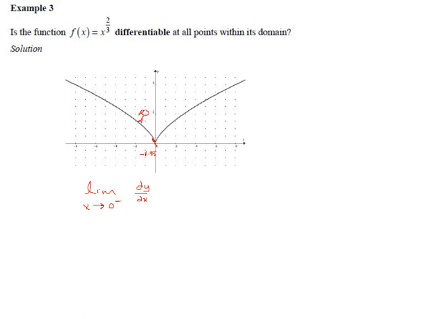But here's the problem. If we bring in somebody from the other side and do the same thing, he's reporting positive slopes. He might say the slope is 0.5 here, and then 0.6 and 0.7. And as he inches in towards that corner, or what we call a cusp, he'd be saying my slope is about 1.99, and I'll bet it's going to be something like plus 2 if I get right up to 0. And these two limits, negative 2 and positive 2, do not match, which means the two-sided limit does not exist.